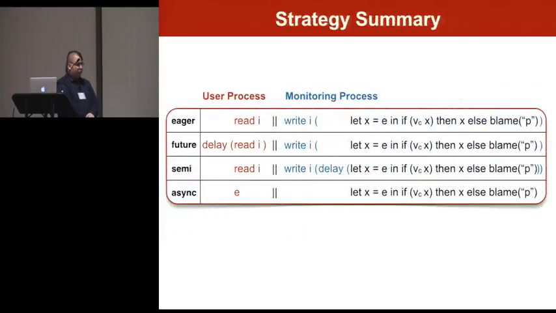So in summary, these are what those 4 strategies look like when they're rewritten using this style. We just add these delays and move them around to get this very precise behavior, and it was by separating these 2 evaluators that we got here. Moreover, we've seen that these directly interoperate with one another.